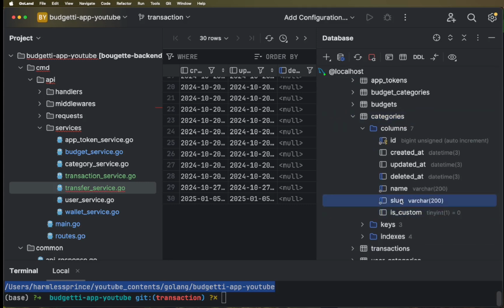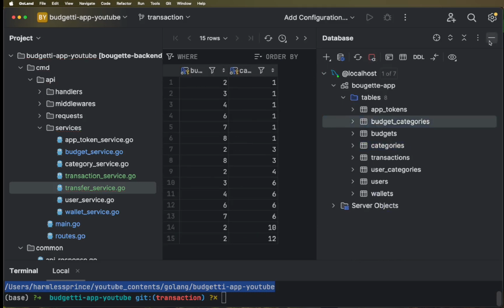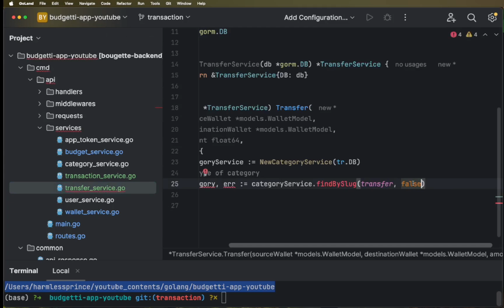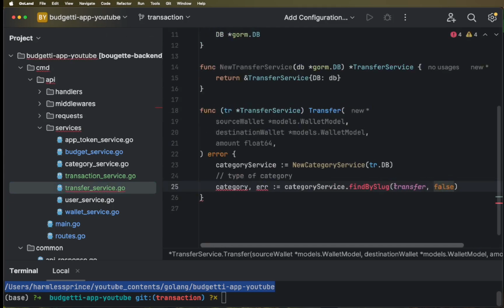So I'm retrieving the category via the slug name, and I'm also passing whether it is a custom one. This will be useful if in the future we want to find categories that are of custom type. So let me go back in there, and I'm going to create this method.